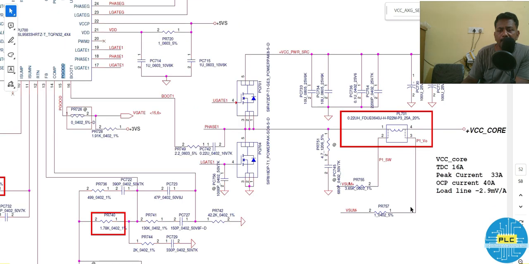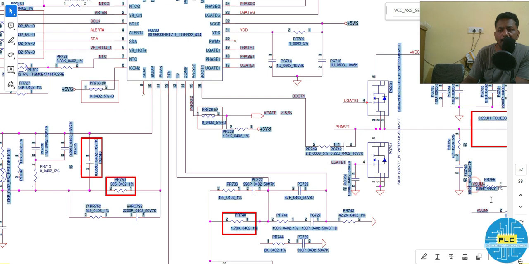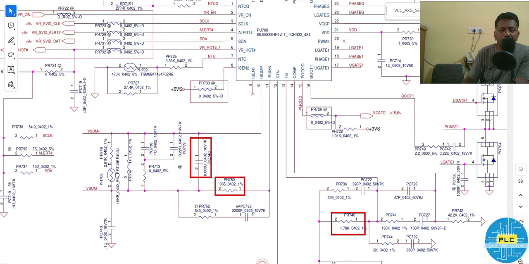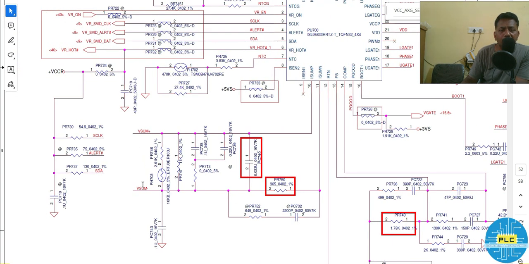See, this coil sense. Okay, V sum plus and V sum minus, where will they go? V sum plus and V sum minus, pin numbers 10 and 11, right? One kind of feedback. And here, see, it's a feedback as given here. Comp is also one kind of feedback. It's over. Then finally you will get V core power good. Very simple, right? You will get V core power good.